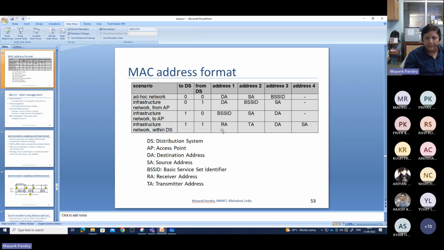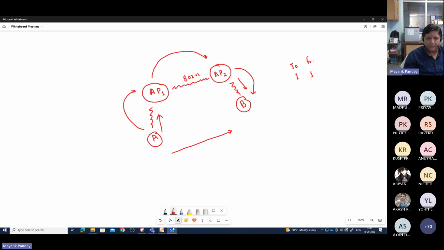What is the combination? Address 1 is the receiver. Address 2 is the transmitter. So who is the receiver right now? AP2 is the receiver. AP1 is the transmitter.